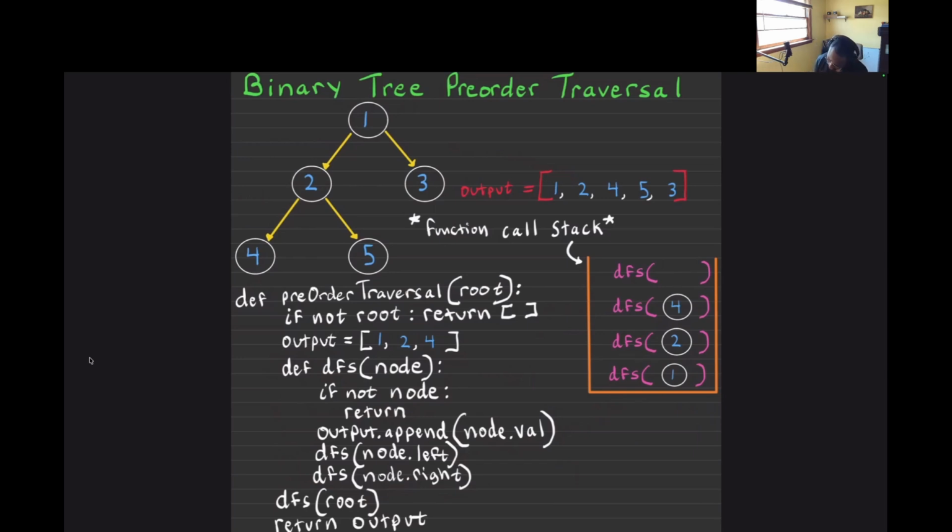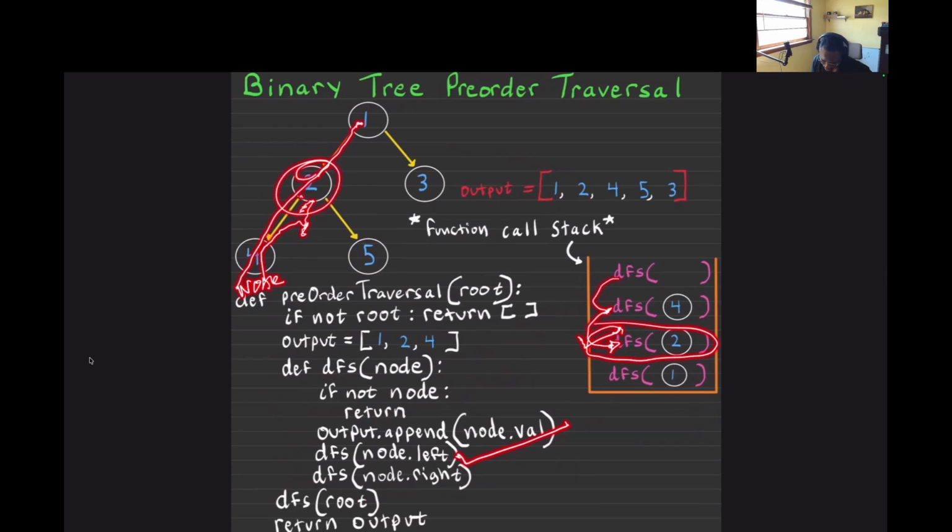Okay, so now we're inside of this recursive call. If not node, we return, okay? So this case does happen. So this is going to return here, and then this is going to return here, right? Because we basically just did this, and then we had None here. So we returned back up to 2, right? That was the previous recursive call, so right here.